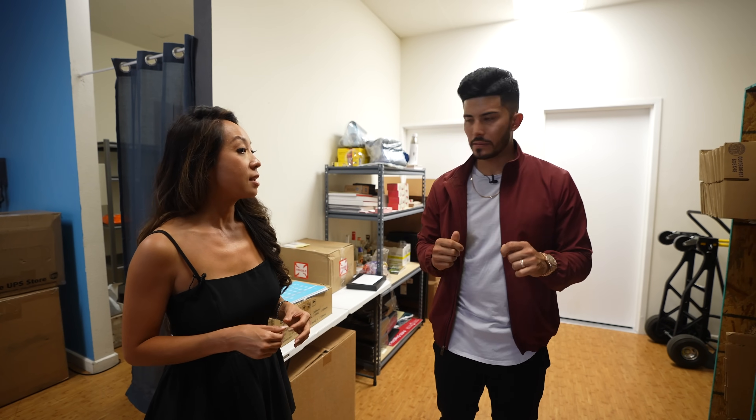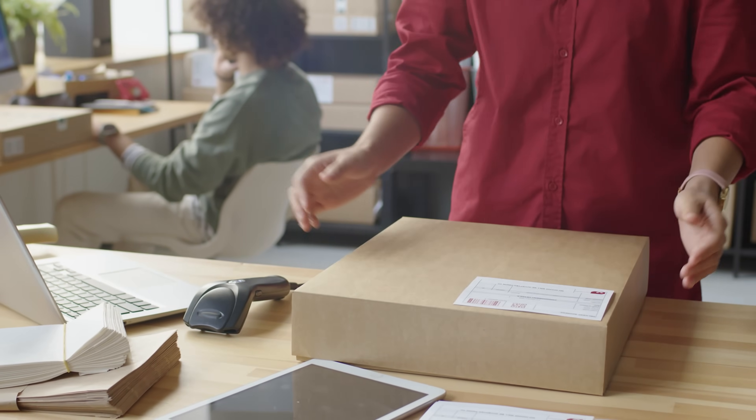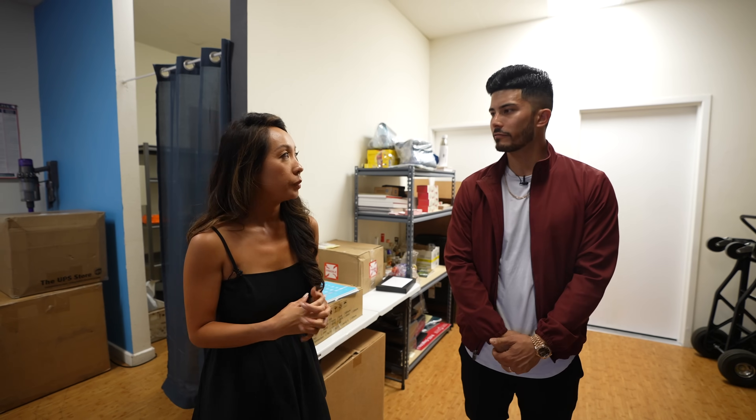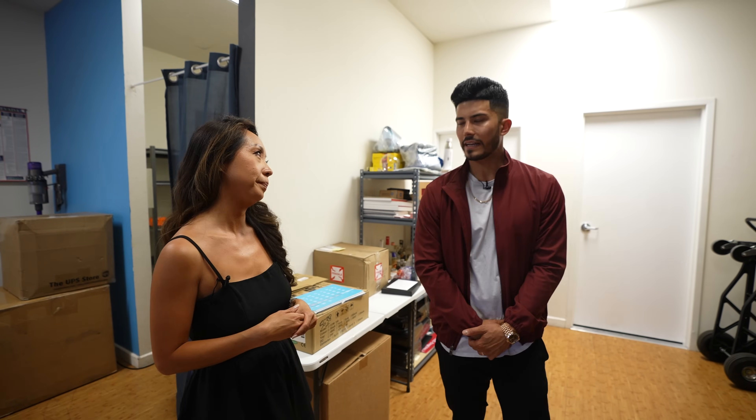Can anyone just drop off their USPS stuff with you guys? Any label you have — say you have a UPS Amazon label printed from home, or a FedEx label emailed to you, come drop it off. On the business side, because we're an authorized retailer, we get paid per package even if it's a drop off we had nothing to do with. With UPS it's about 60 cents a label, and with FedEx it can be a dollar a label. We take USPS even though they don't pay us just for convenience — it keeps customers coming back for other services like mailboxes, notary, or shipping labels we generate.